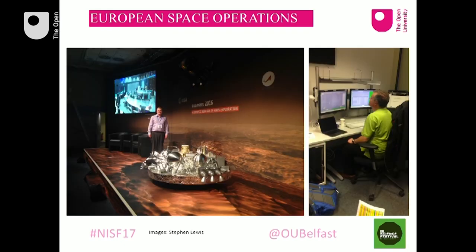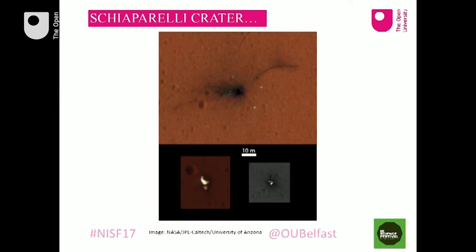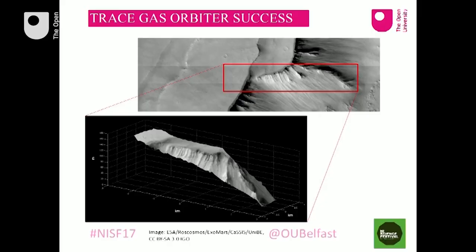So it was a very simple error, but ironically most of the hardest parts of the entry worked correctly — the hypersonic ballistic entry worked correctly. It would have just fallen from about two metres onto the ground, which didn't work out. This was all about smoothing out the bugs for landing the rover, and most of the hardest parts did work. The really good news is that the orbiter, where 99% of the science is, has worked perfectly. This is a picture from CaSSIS, one of the four instruments, which is a stereo camera — it can produce three-dimensional pictures of the Martian terrain through stereo imaging. And NOMAD is working correctly as well. Over the next few years we'll get science about the Martian atmosphere.